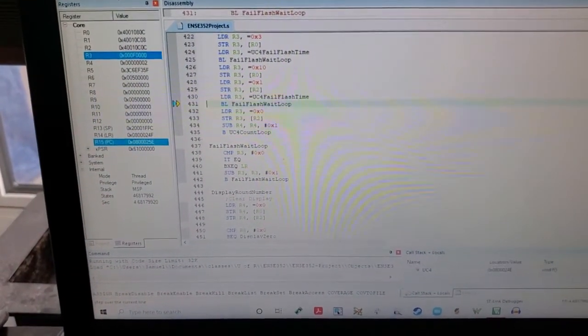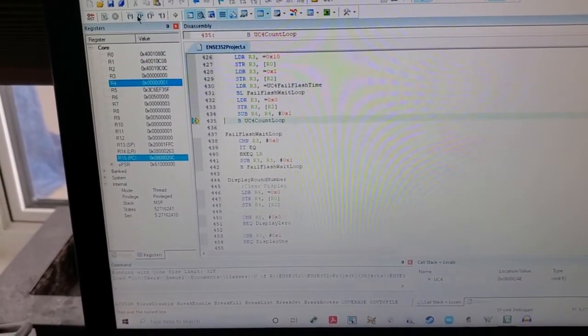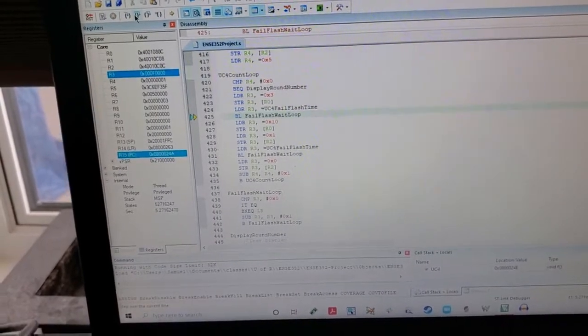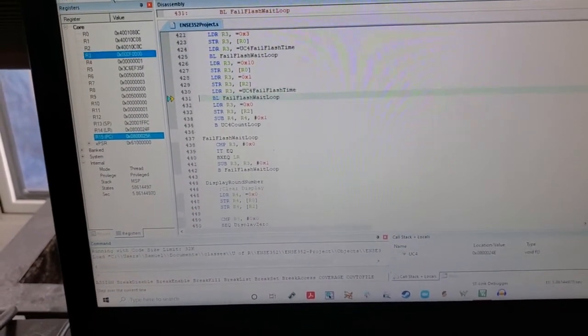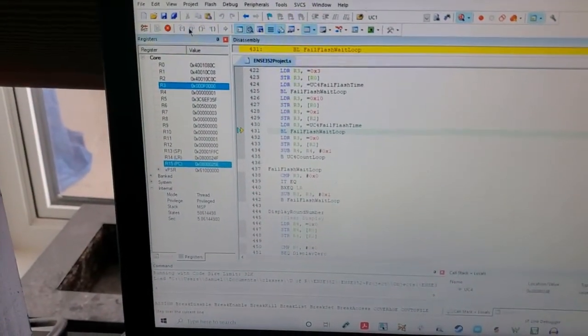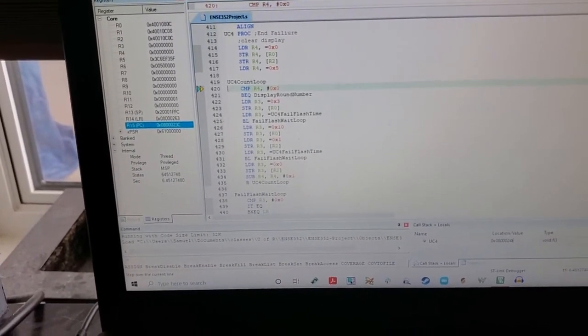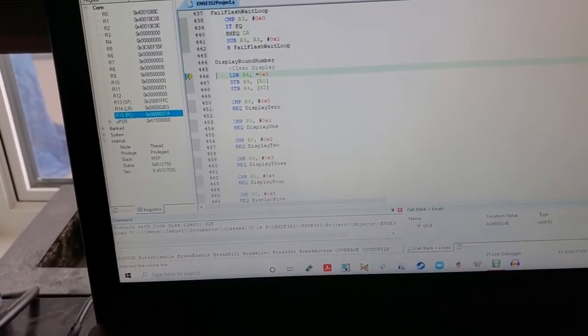Where's our R4 at here? It's at 2 still. Oh, great, lovely. It's taking a while. Okay, our R4 is at 1. And we'll turn on a bottom 2. Top 2. And now our R4 is at 0, so that means this will be true. So now I'll go to this display round number.